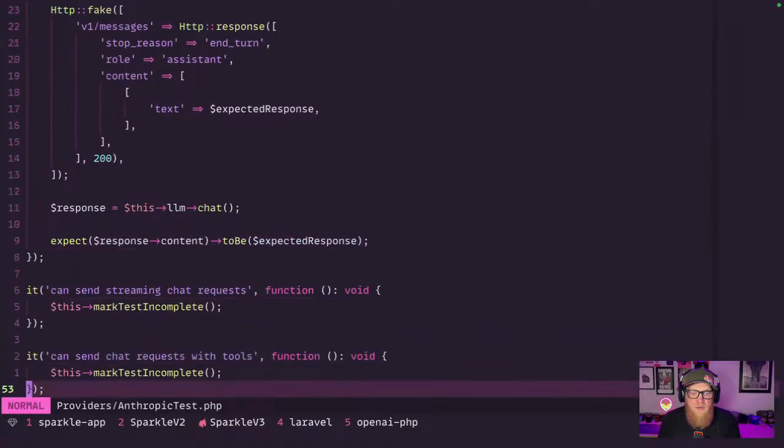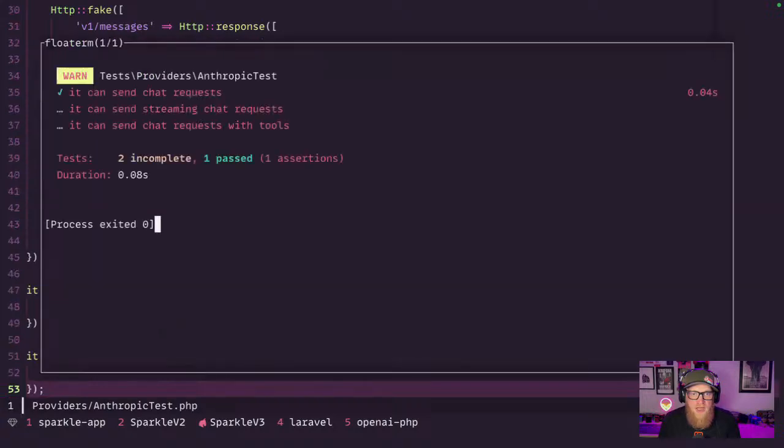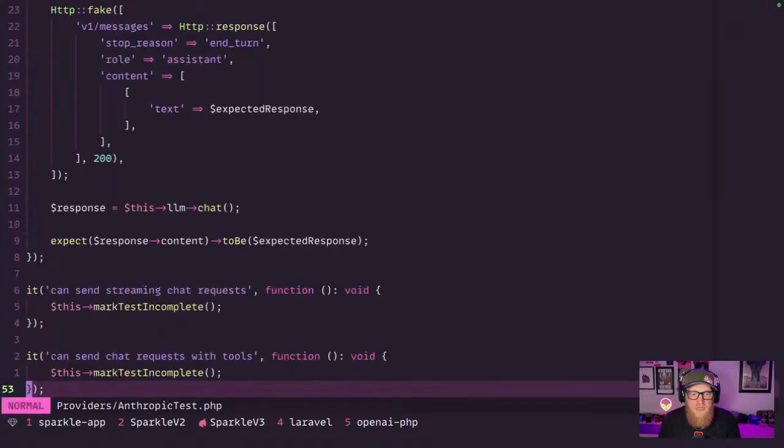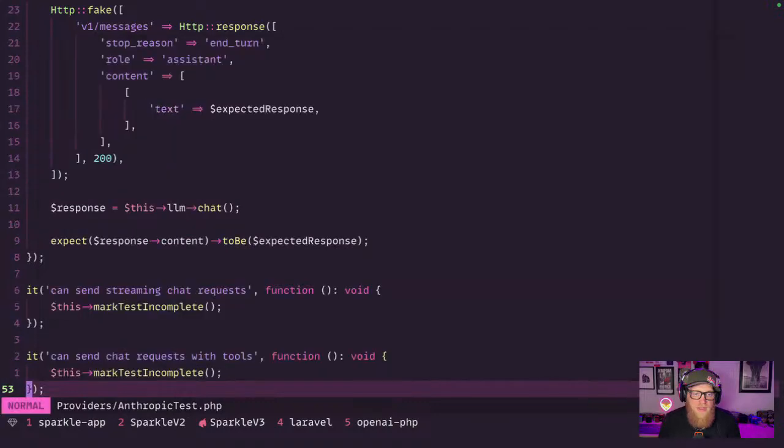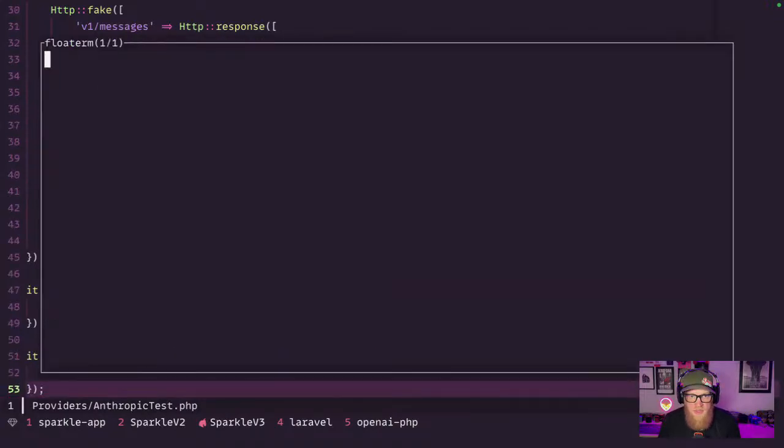So yeah, we've got chat requests. It can send streaming chats, and then let's see, test the whole file. Awesome. Okay, PHPStan doesn't really play well with Pest tests, at least maybe there's a plugin or something.